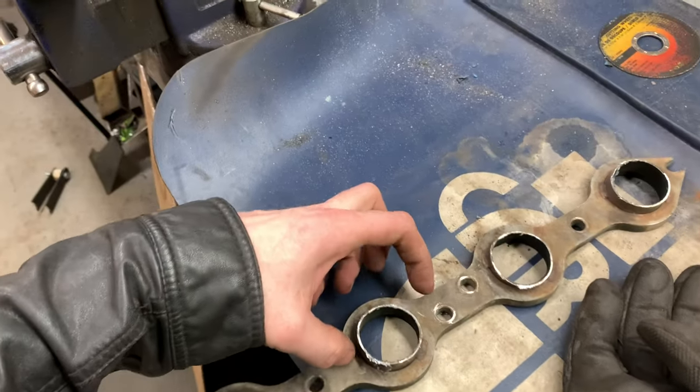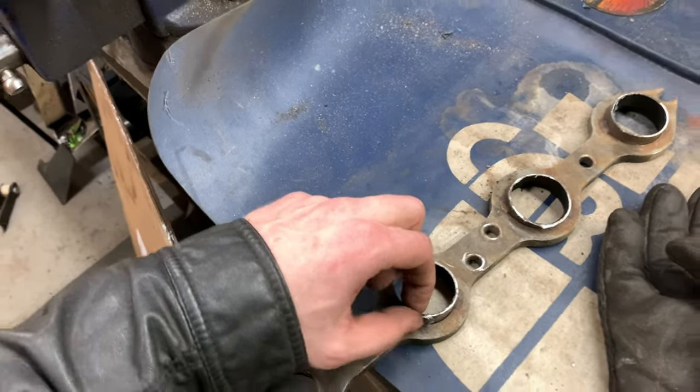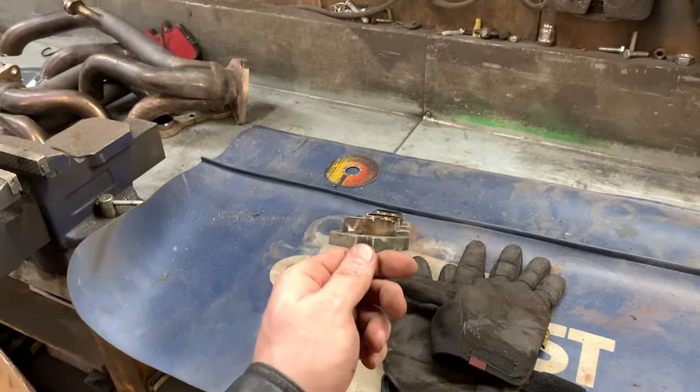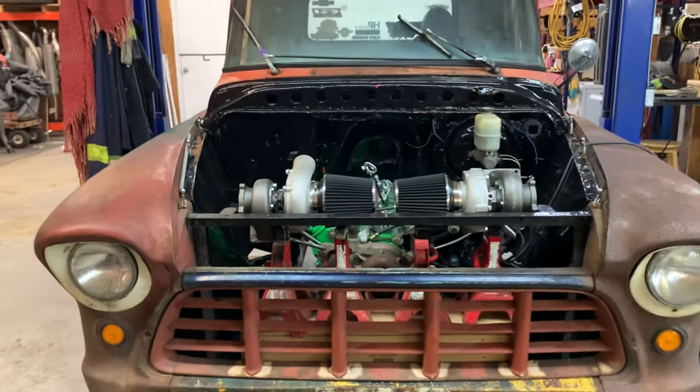So I'm going to see what pipe I have, see if I got something that's going to go over this, or maybe it'll just butt up against it. I don't really care. I got to do a bajillion pie cuts anyway, so I don't care that I have to do one more butt weld. That's not a big deal. Let's just take a 10-second look at this.